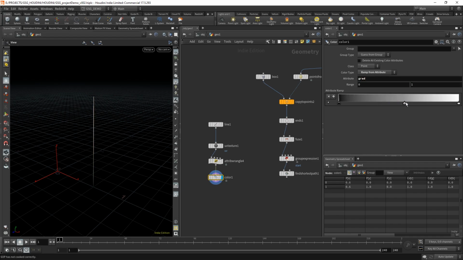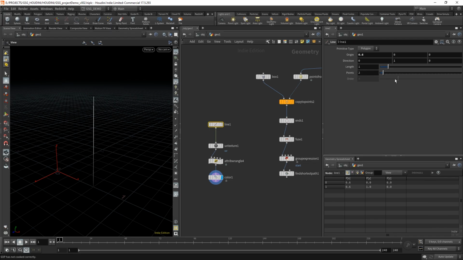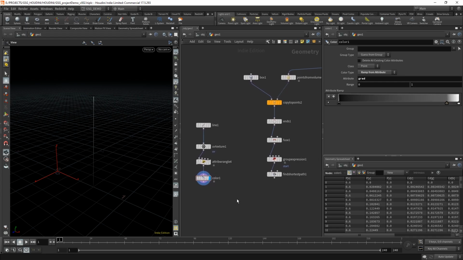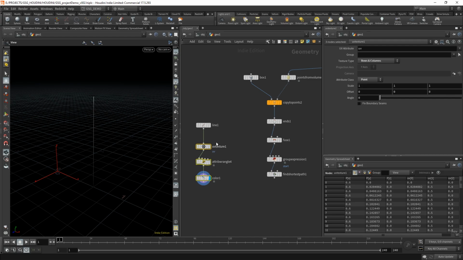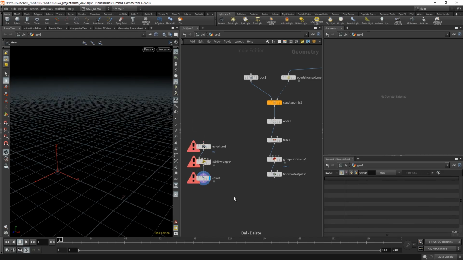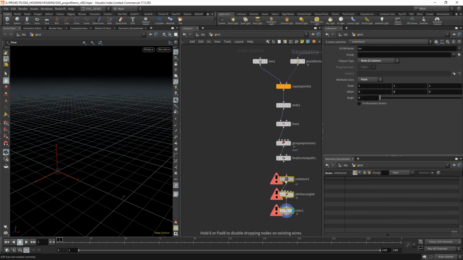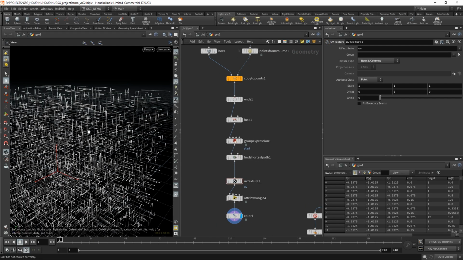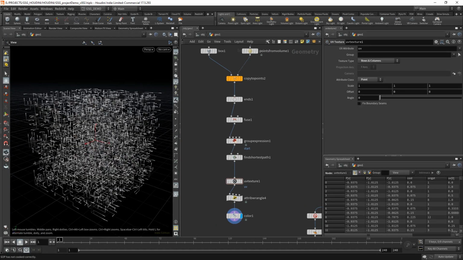Now with this color SOP, of course, I can change that gradient. We're not going to see a great deal of change because we only have 2 points. But if we up the number of points, we could come back to our color SOP and really tweak this. This is much more interesting. So let's go ahead and take this chunk of information here. Let's get rid of this line SOP. We're going to take all of this, and we're going to throw it under here, and we're going to hook it up to our find shortest path.